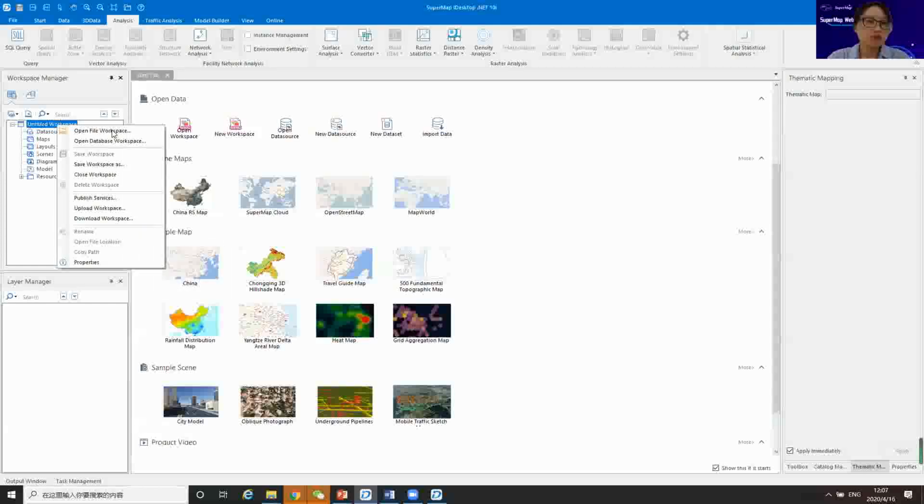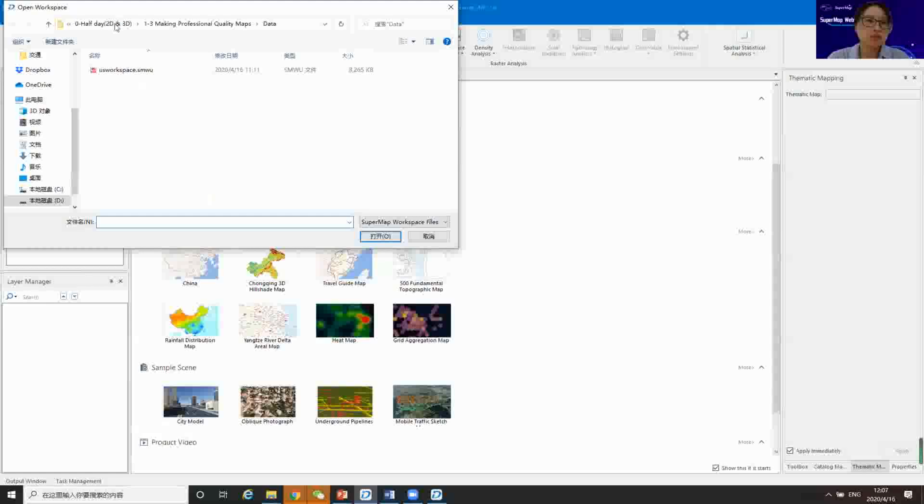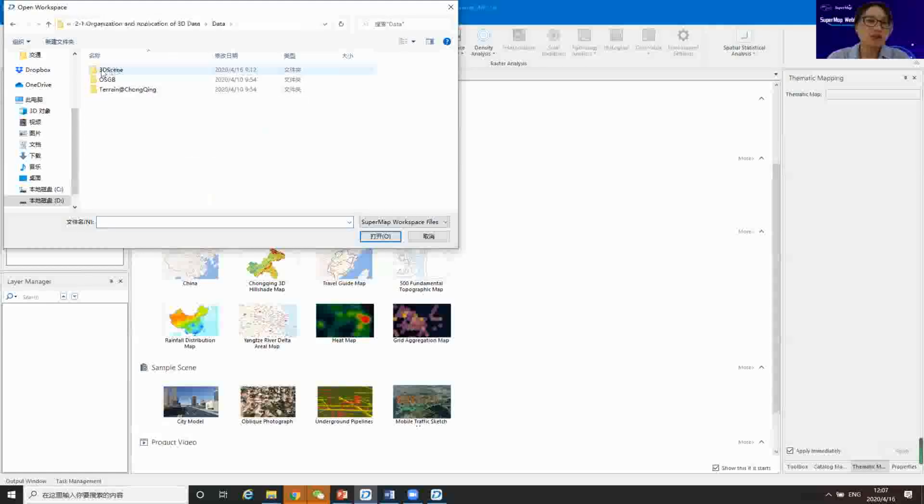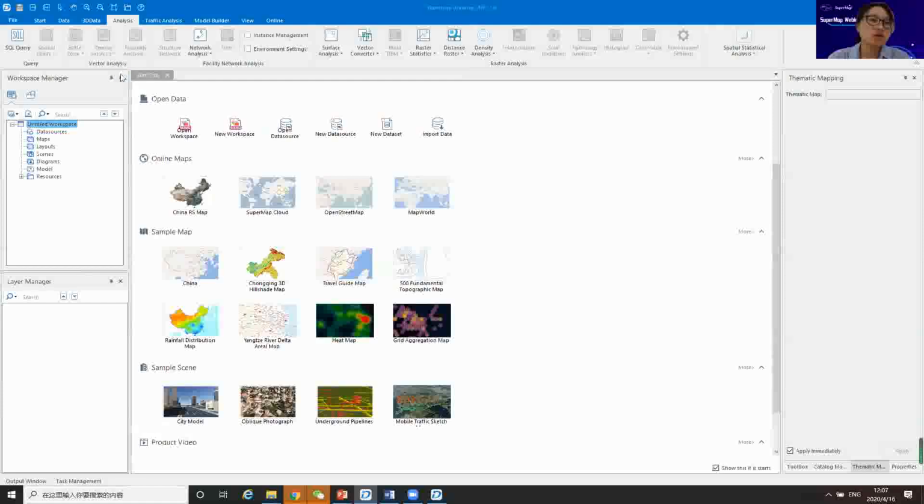First, we are going to open a 3D scene. Here are some examples of the 3D scene. Just open the 3D scene of the workspace, and the things we have are saved in this scene.